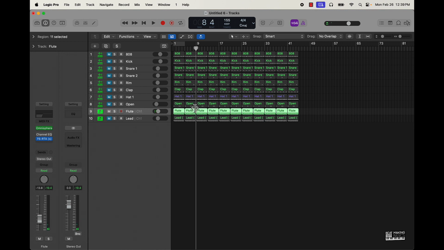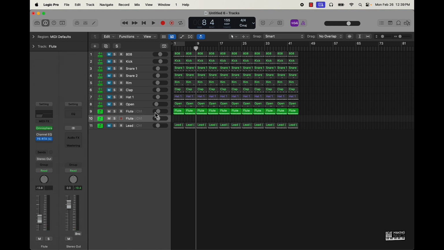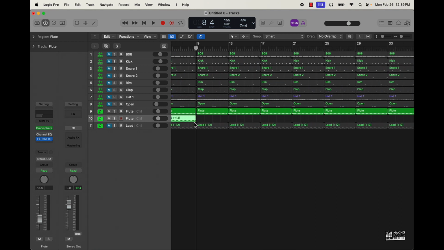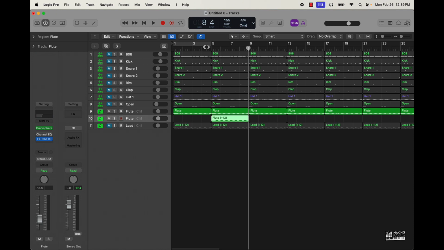Now, one quick way to build the beat is through layering. So we can push Command D, and I can come over here, hold down Option and drag this down. And from here, push Shift, Option, and up. That pushes it up an octave, and now we instantly built this beat up a little bit, and we have this other part. So let's listen to that.